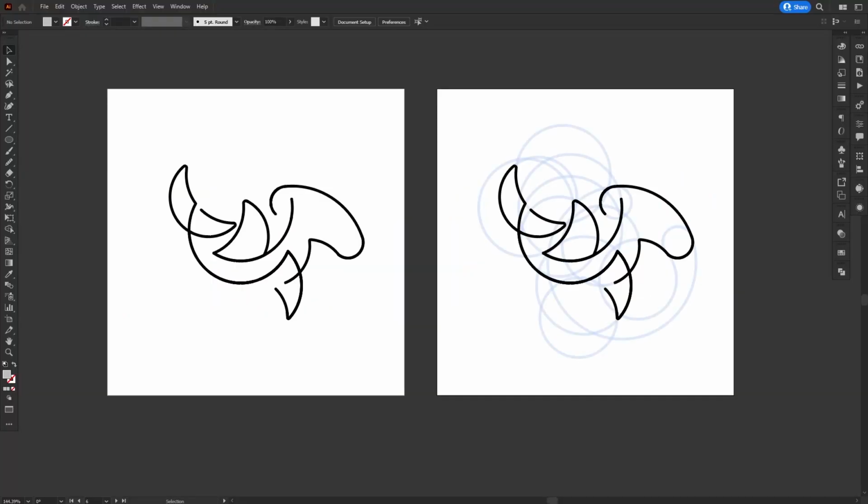In this example, a hammerhead shark logo, I utilize circles to guide the logo's entire form. As a result, it helped me create a design that flows well. When I say flow, I mean the general action line, or how your clients or viewers read your logo.